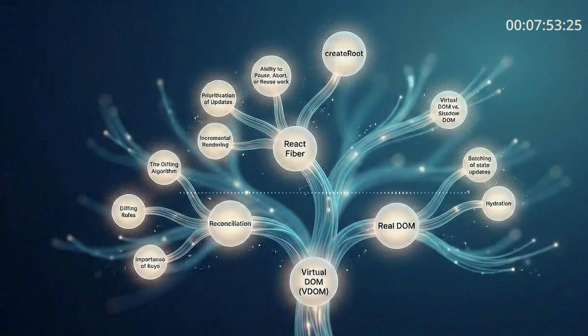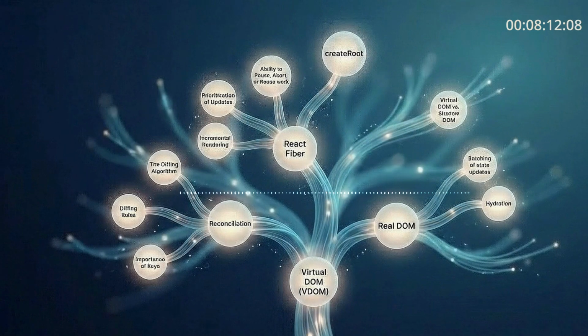The old engine used recursion to walk the tree, which is really hard to stop once you've started. Fiber's linked list structure turns that recursion into a simple loop of iteration. And why is an iterative loop better than recursion here? Because you can pause it. With recursion, you have to wait for the whole call stack to finish.